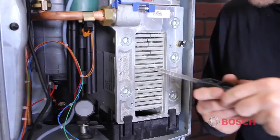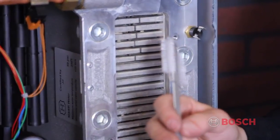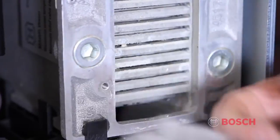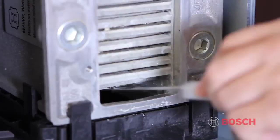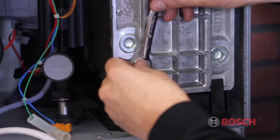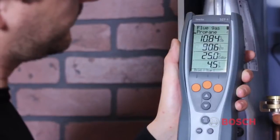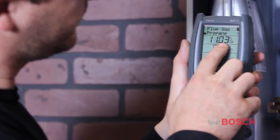With a cleaning blade, clean the heat exchanger block from the bottom to the top. And then with a brush, clean from the top to the bottom. Rinse the heat exchanger with water from the top. Clean the condensate tray and then reassemble the heat exchanger by installing the heat shield and the access panel. Note, always install a new gasket after cleaning the heat exchanger. After cleaning the heat exchanger, perform a combustion test to verify the performance of the appliance.